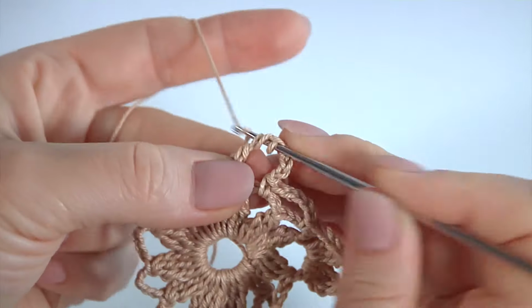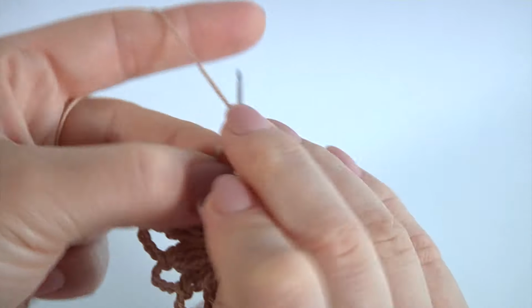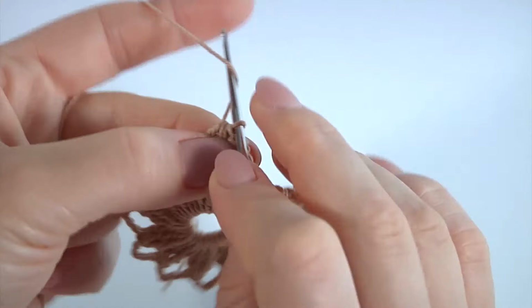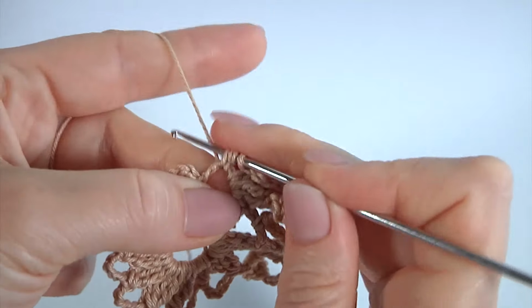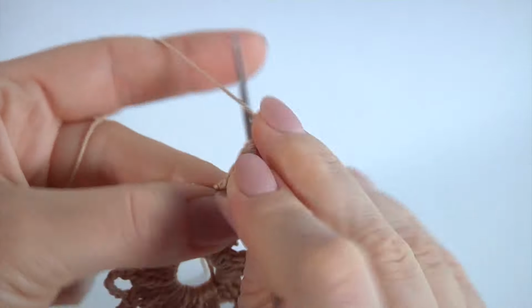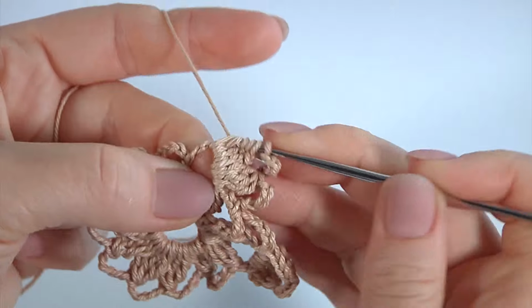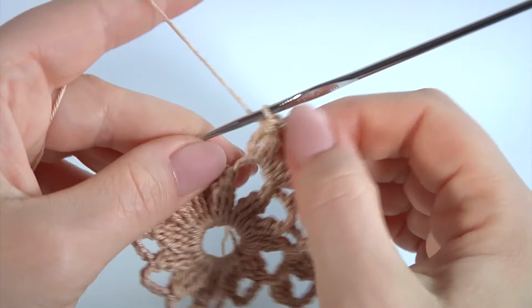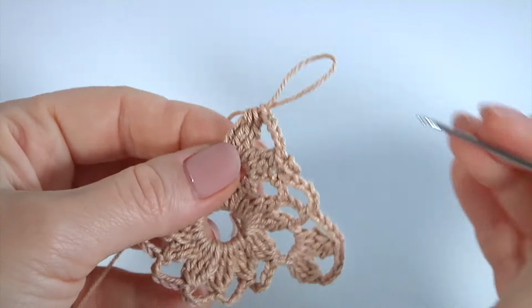make 3 treble crochet knot finish, 1, 2, 3, and pull through all loops on the hook. 1, 2, 3, 4, 5, and 3 treble crochet knot finish. 1, 2, 3, pull through loops on the hook. Keep working in this way till the end of this round, then I will show you how to complete it.